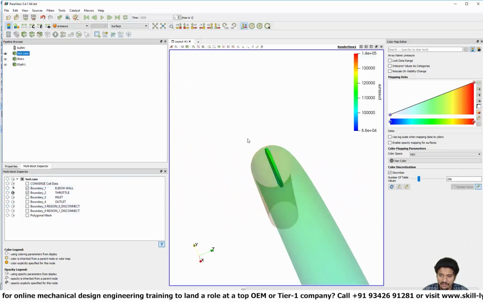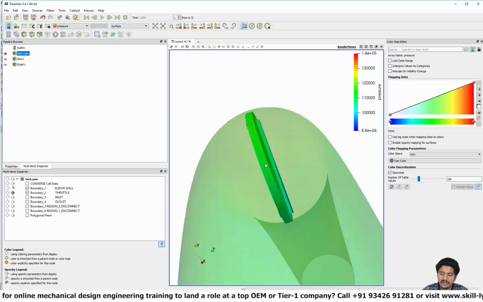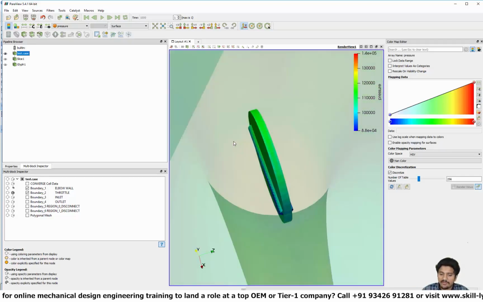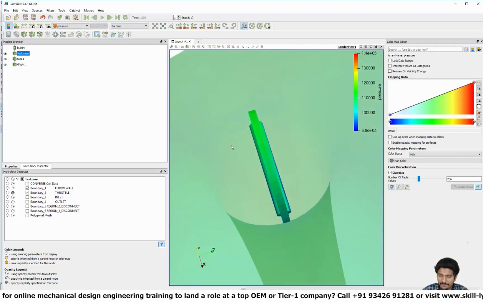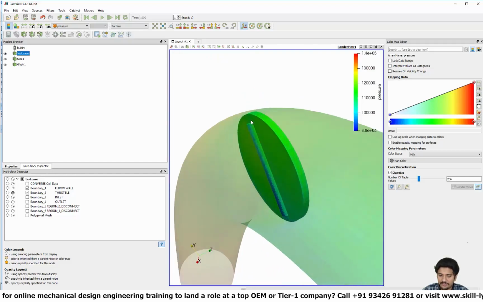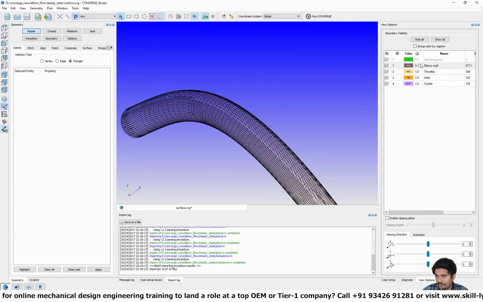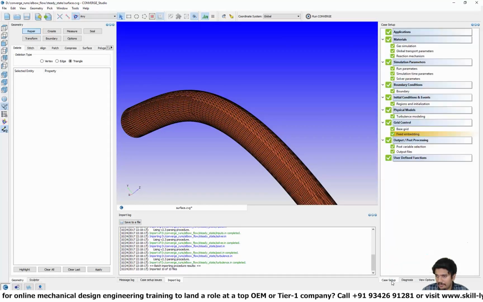There we go, perfect. So as we rotate the throttle, we need to make sure that the throttle surface does not intersect with any of the parts, because then that would cause an invalid surface, and that's not what we want. All right, so in this case, you can see that the rotation axis is basically the axis of the cylinder that we drew in SolidWorks. So I'm going to go back here and redisplay everything, maybe set the transparency back, case setup, and we're going to start all over again.